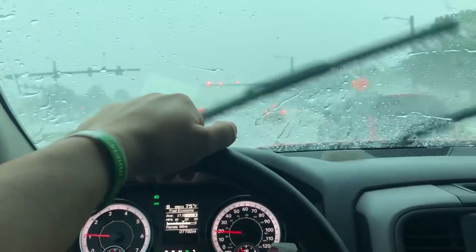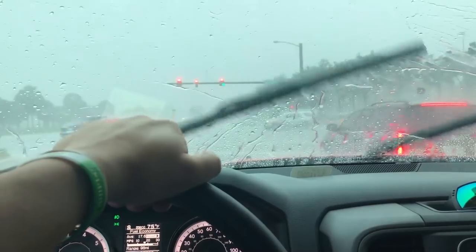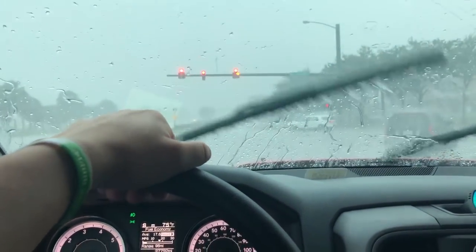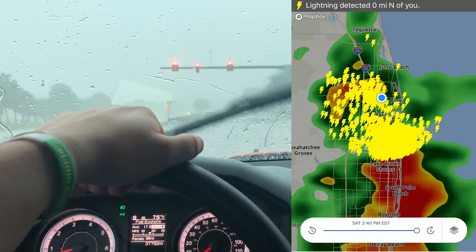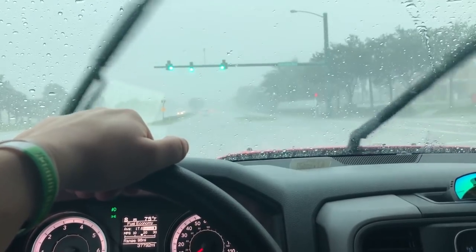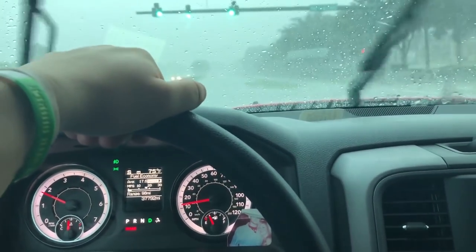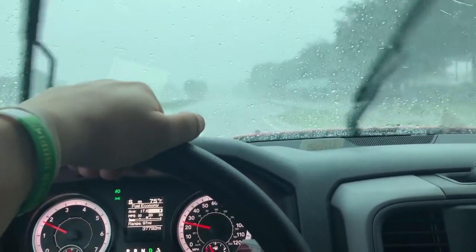This is exactly what I was talking about, guys. I don't know if you can see the flickers on the screen, but I'm gonna put a picture up of how bad this storm got and how quick it got bad, with all of the lightning and everything. It is absolutely insane, the amount of lightning that we've got right now. I'm so lucky that I got home in time. Lightning is something I don't play with, guys. Ooh, it was a scorcher out there today.